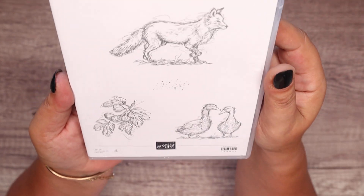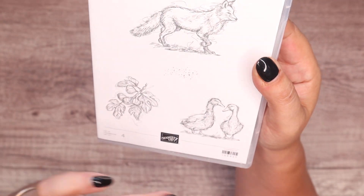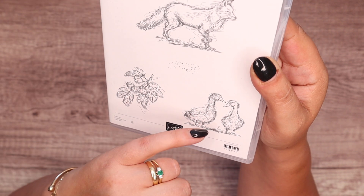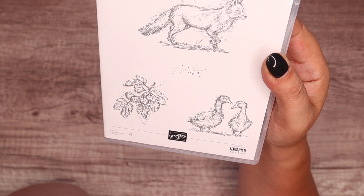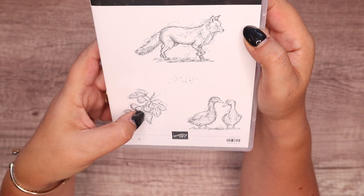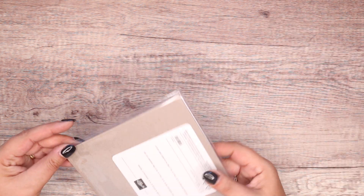Right — Stylish Sketches. That's just a nice, lovely, simple stamp set. This is one where you could stamp with a coloured image and then blend with a blender brush or aqua painters. You've got ducks, or geese — ducks with long necks or geese with short necks — and a fox, and acorns. Very pretty.